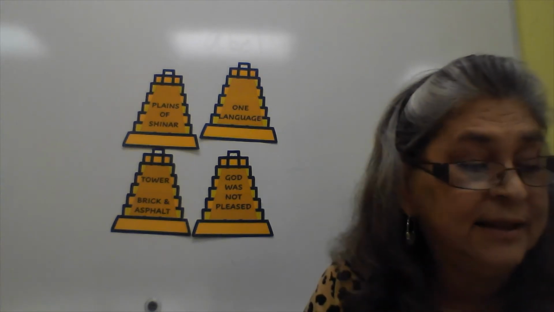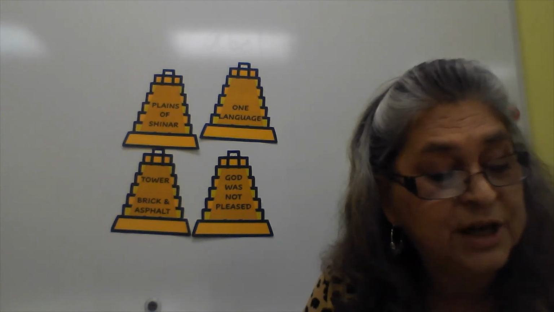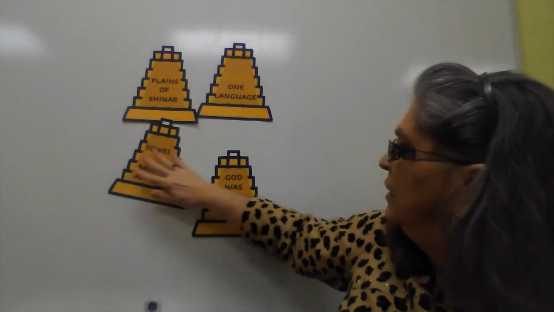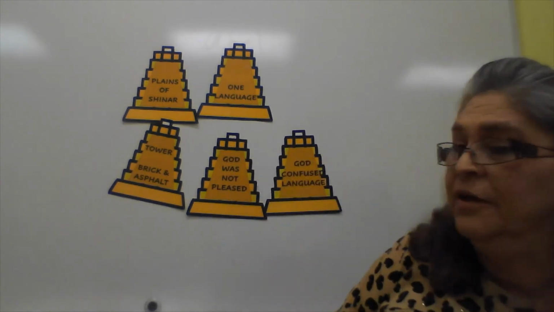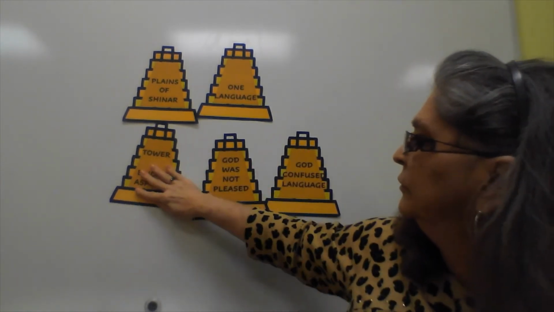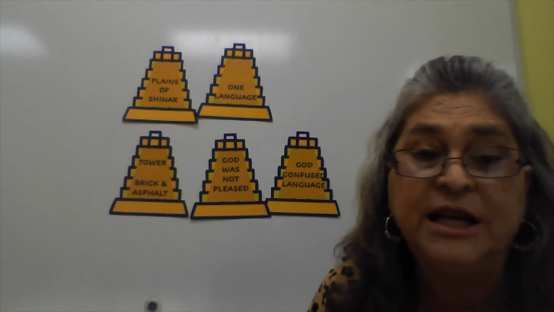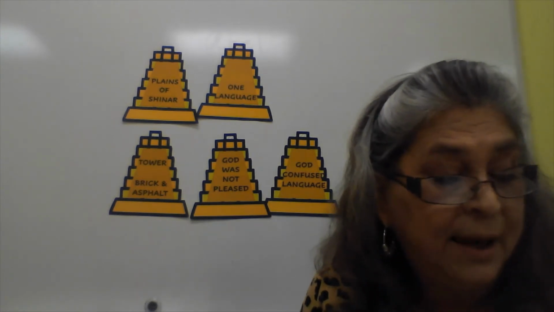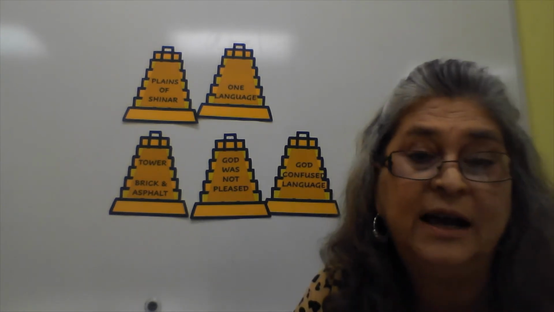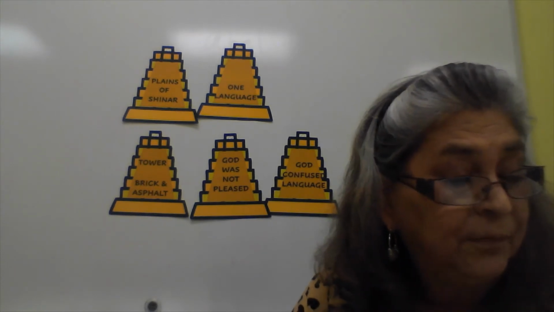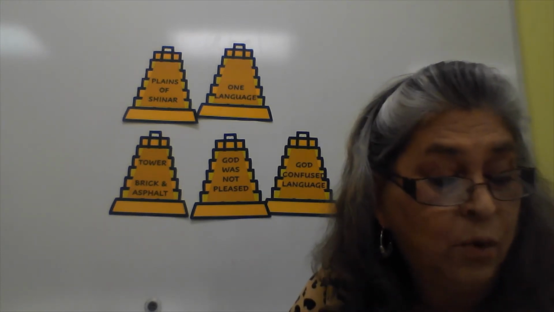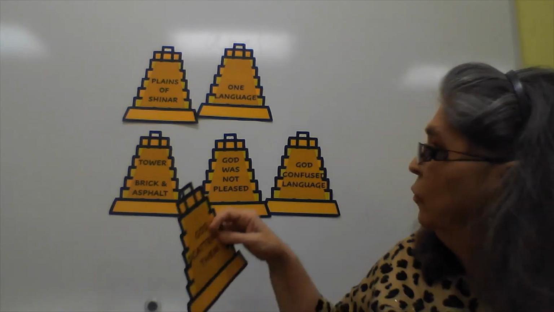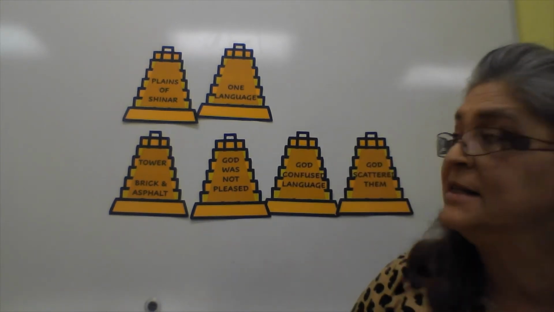So, number eight then, what did God do to stop them from building this tower? Do you remember what he did? He confused their language. There we go. God confused their language. He made many different languages at that time. Okay? Then number nine, what happened after God stopped their ability to communicate? He confused their language. What happened? Did he build the tower for them? Or were they scattered across the earth? Or neither of that happened? What is your answer? Well, we know the answer. God scattered them, didn't he?